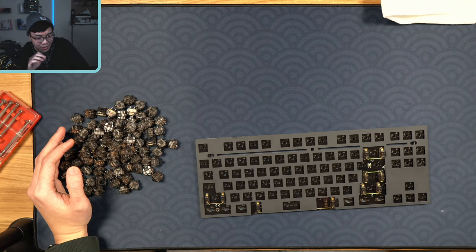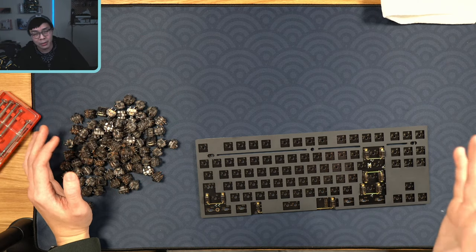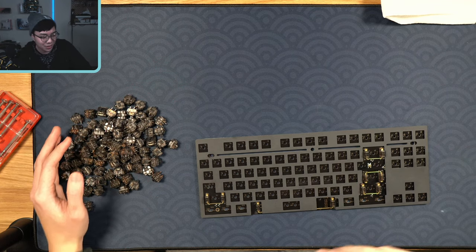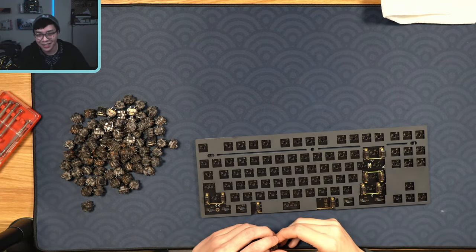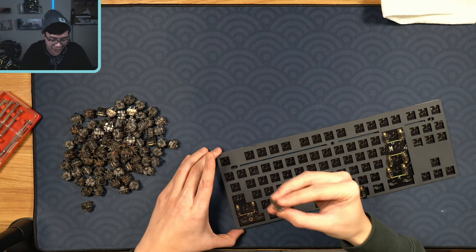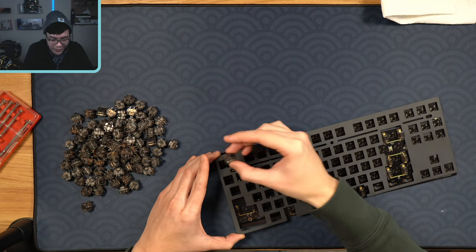In terms of a silent linear, I've heard good things about these silent Alpacas. Durock also has silent tactile switches, and silent linears are probably fine. I have MX Xylence. Those are the old school silent linear switches, built with a Zeal housing and a Cherry silent stem. So they're very expensive, but there weren't really any choices for a silent linear switch back in the day, and they feel great.